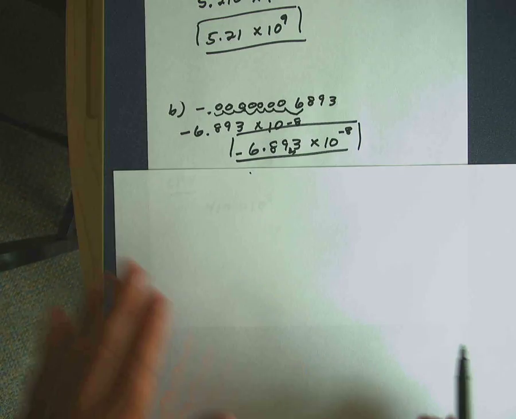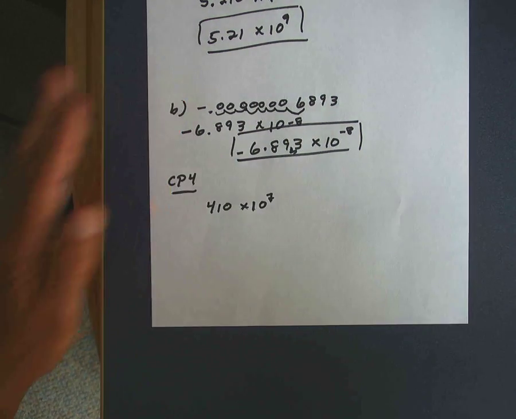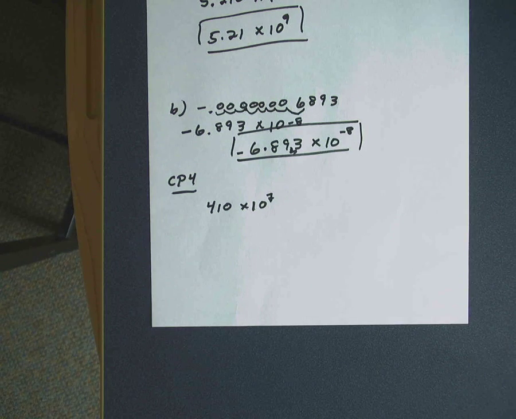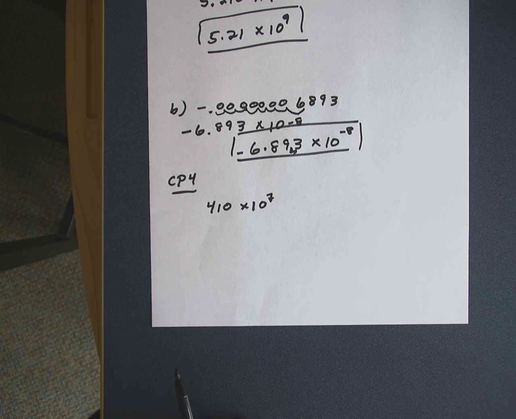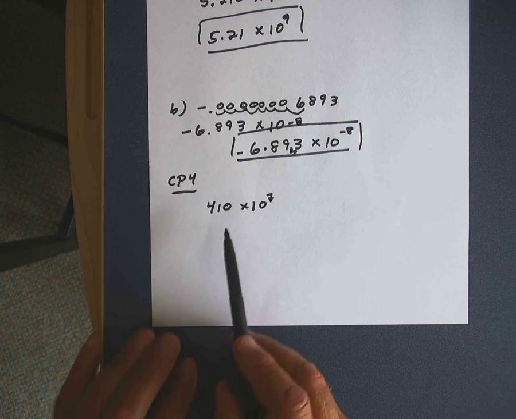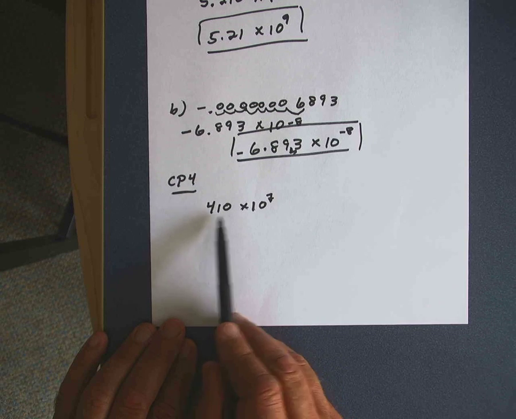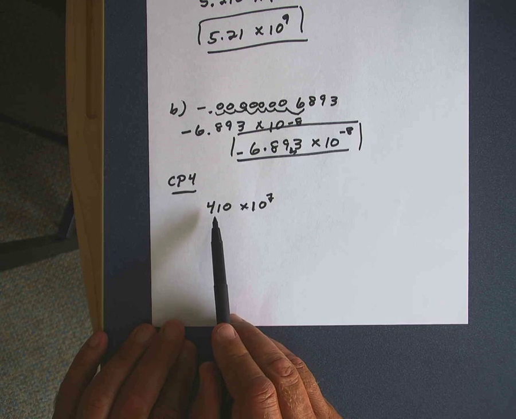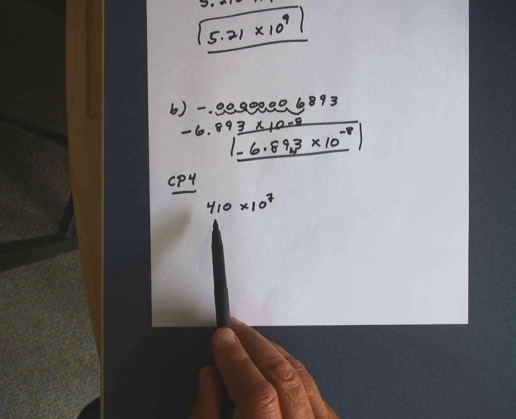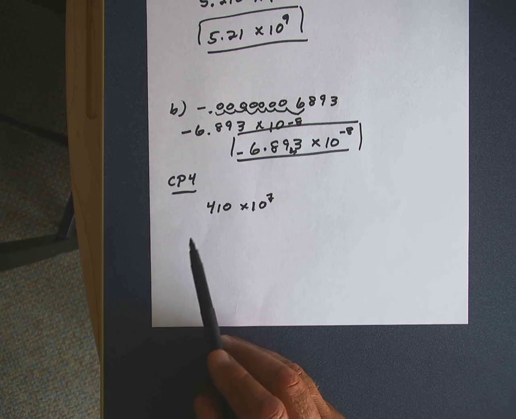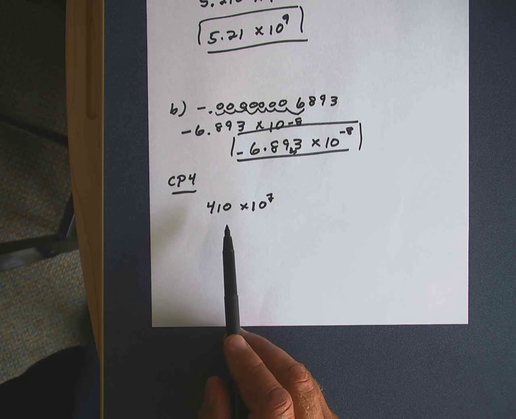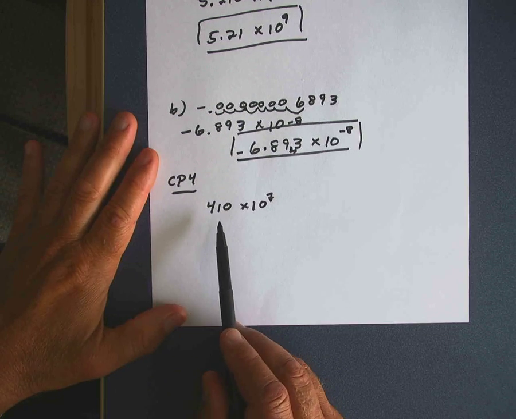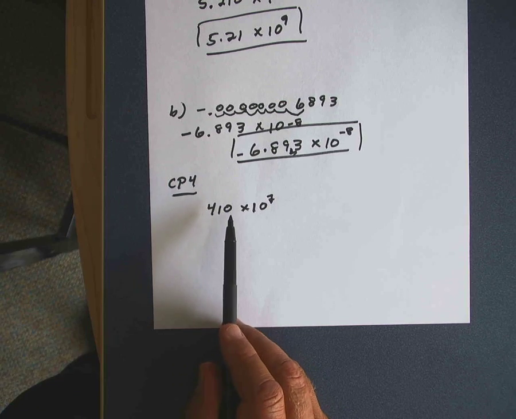One last example I'd like to go over is writing expressions that aren't in scientific notation, even though they might look similar to actual scientific notation. This number is not in scientific notation because the number part is not 9 point something. It's not between 1 and 10. It's got to be a number between 1 and 10. It can't include 10. The 410 is way larger than that.